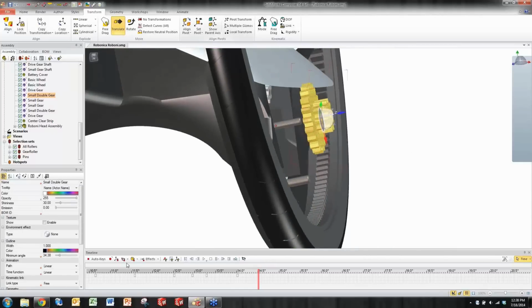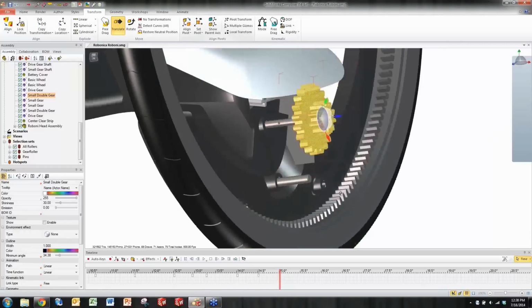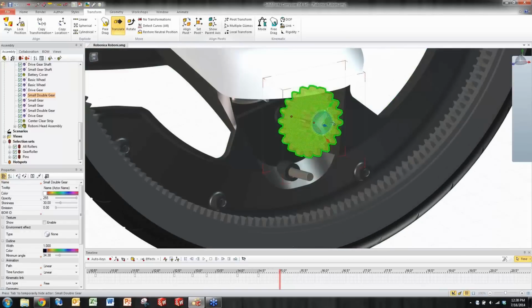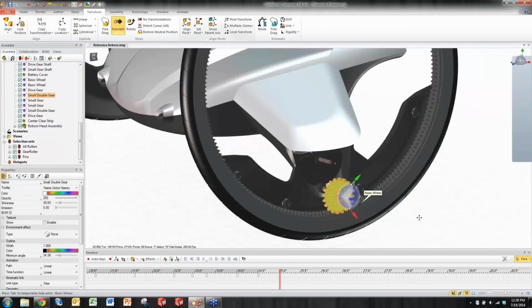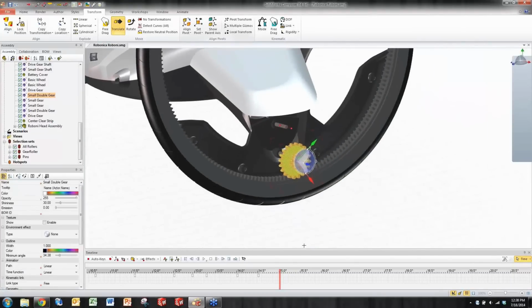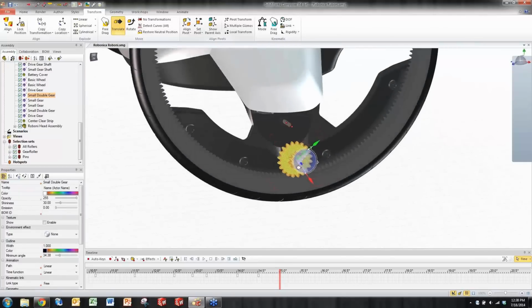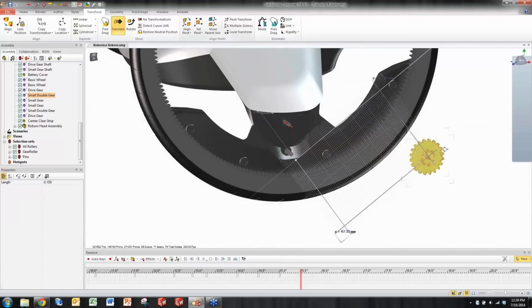I'll move forward a little bit to about 15 seconds, and now maybe if I come back out here, I want this thing to move downward. So it's going to come down, and very lastly, maybe I want this thing to kind of explode outward. So I just moved it down. I almost forgot to set a location key. I'll move forward a little further, and using this plane tool, I can move it along a plane out to the side here. And I'll set that final location key.